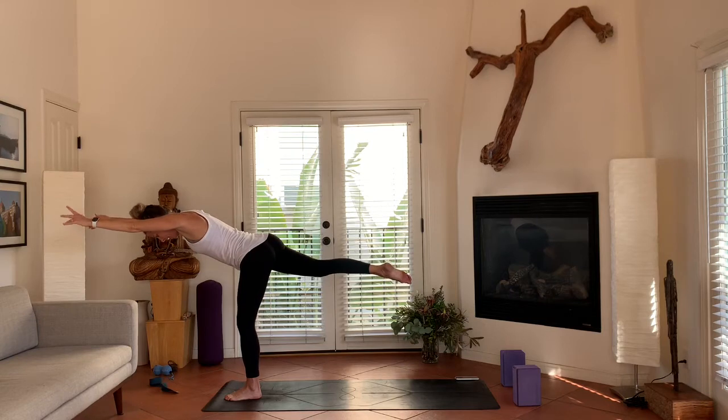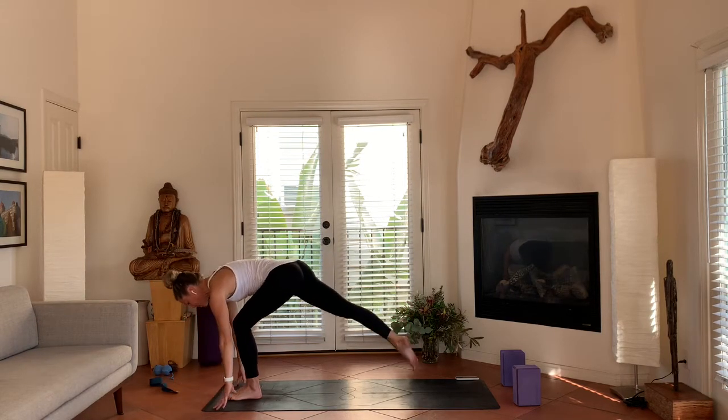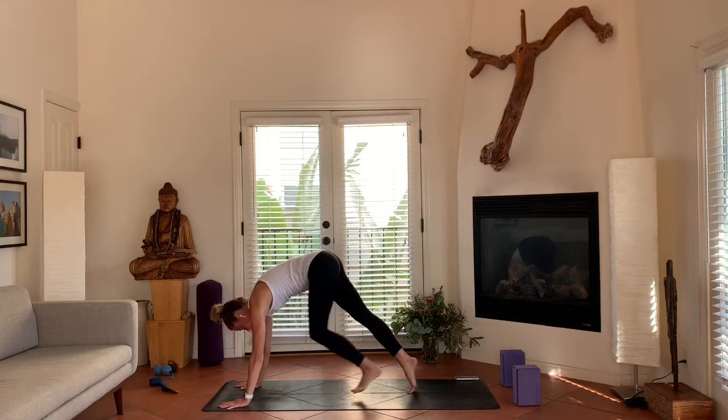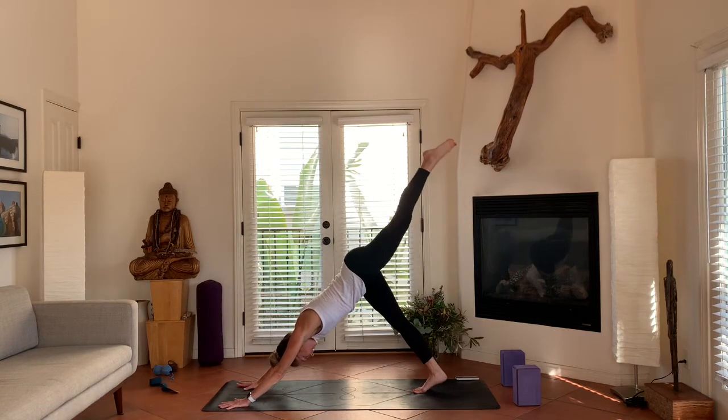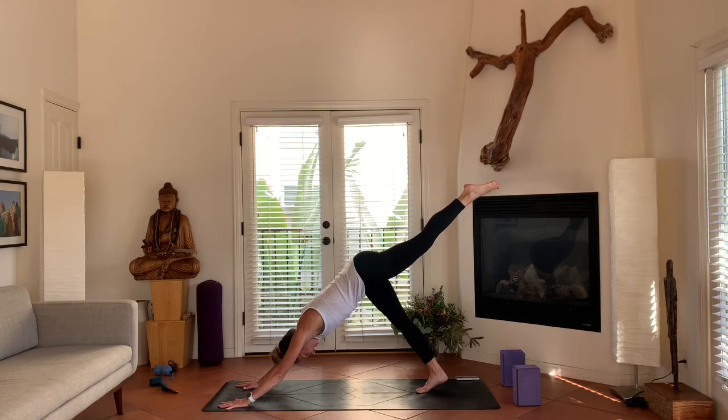Take a big inhale. Bend into your left knee as you exhale. Take a big step back as you plant your palms. Then inhale to a three-legged dog. Keep your hips square. Let your left inner thigh lift to the sky.